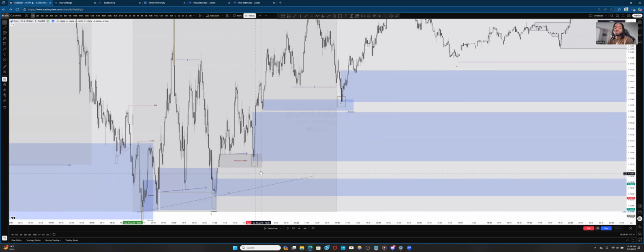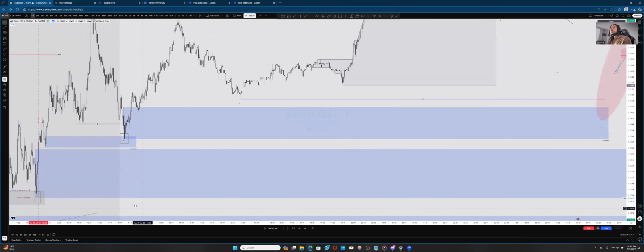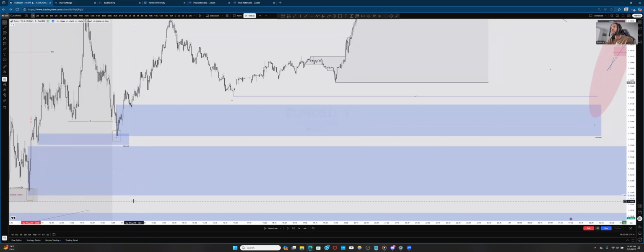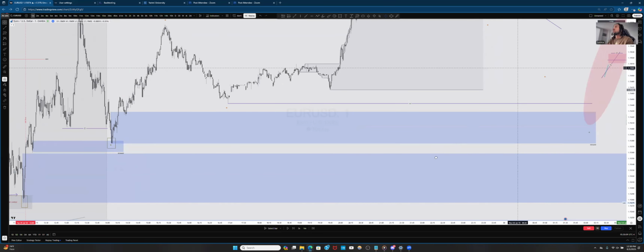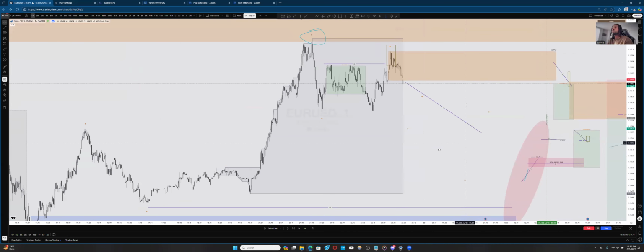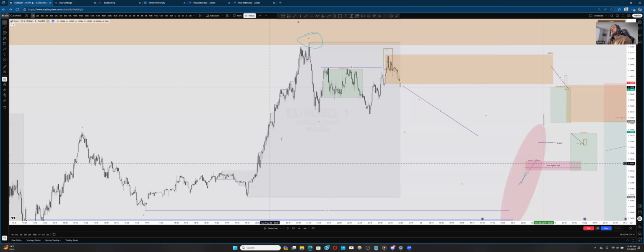I'm okay with sacrificing 1 or 2 days of not trading simply so I can build a narrative. And then when price actually comes to a zone or an area that I know is going to give me a reaction, I can take that trade with more confidence. All right, so boom, we have Tuesday ending and then the start of Wednesday. This is the day where I'm like, okay, I've read the narrative. For the past 2 days, buyers have kept control, and I understand that we're pushing to this zone right here.